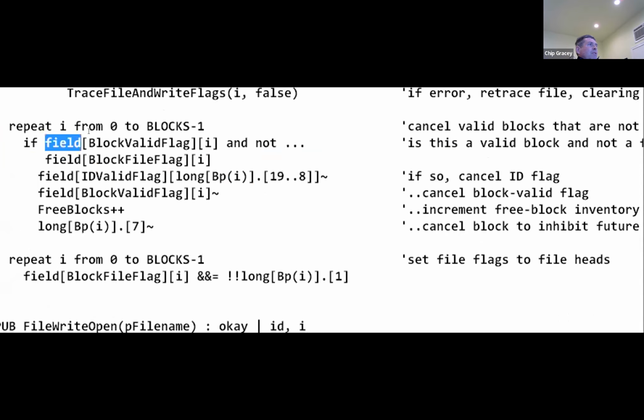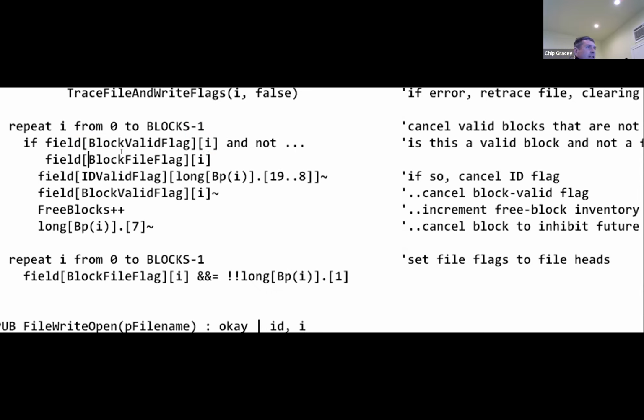We just use field, and then we use that pointer value, and then an index, which in the case of the ID to blocks is going to be a 12-bit incrementer, or in the case of these bit arrays, it's just going to be a 1-bit incrementer. So I've been converting everything over to use this because it saves memory on these arrays. I had bytes at first, but we really only need bits.